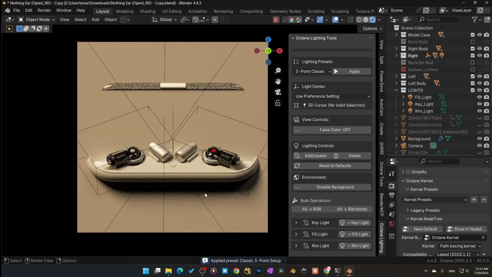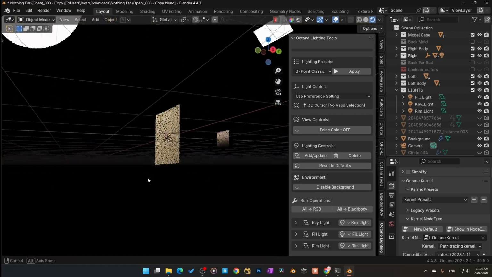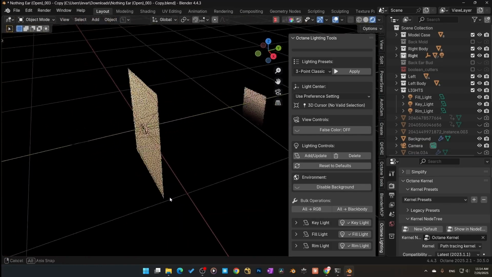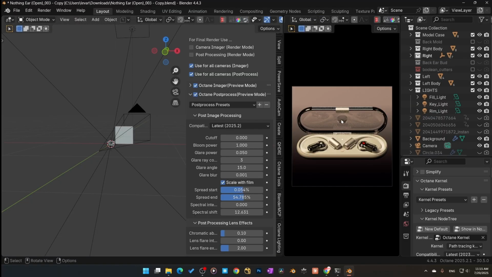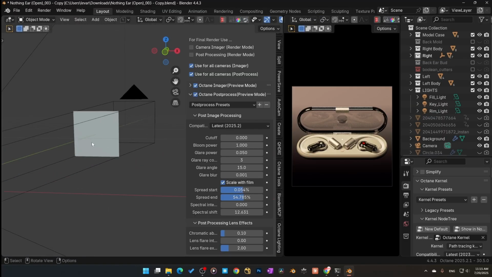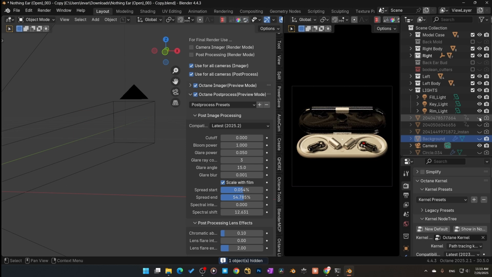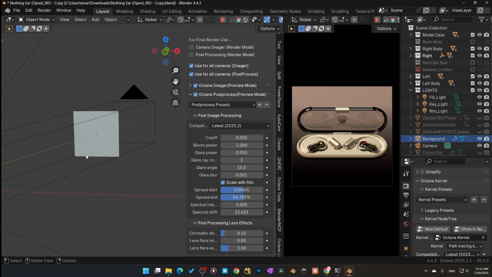All right, where's your camera? Jump into your camera there. And then what is this plane here? We got some plane. All right, so this back thing here, you know what? We may leave this one here. Let me actually just hide it to see if that's that. Yeah, that's it. Okay, we might leave that there. That's not really doing too much of a bad thing. Okay, so there's your background.